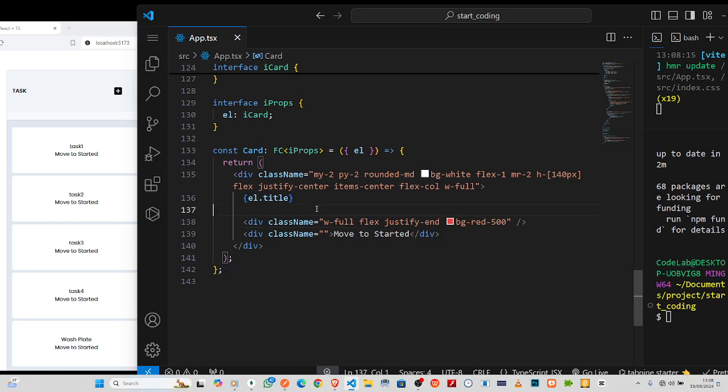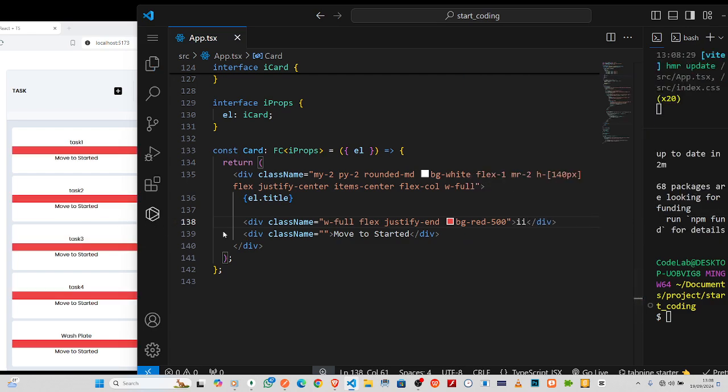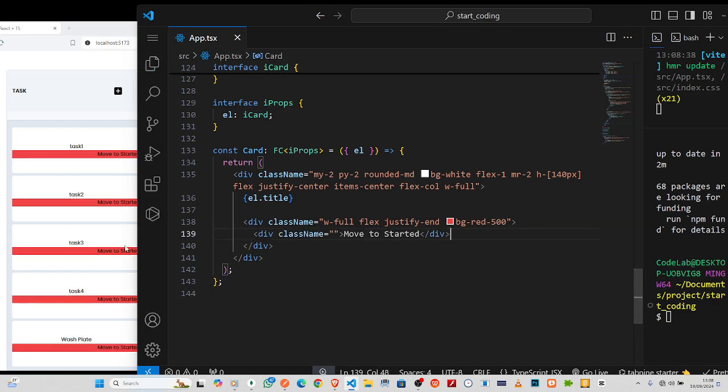Oh, my bad. This is self-closing, so we can't really see what's happening there. Okay, so let me just drag this guy and put it inside here. Yeah, so we'll see this guy here.